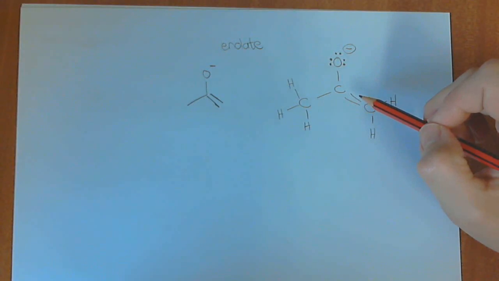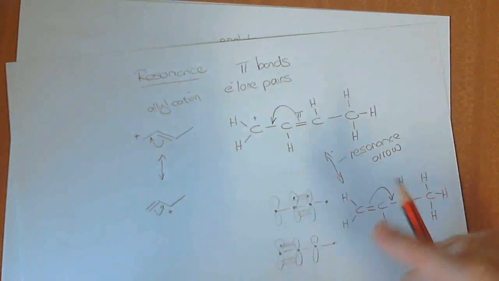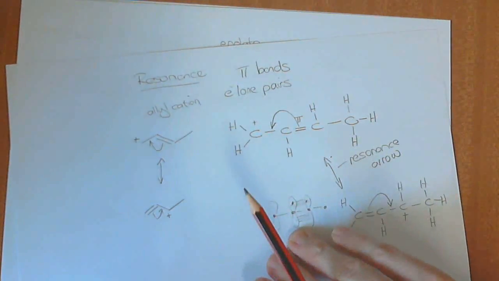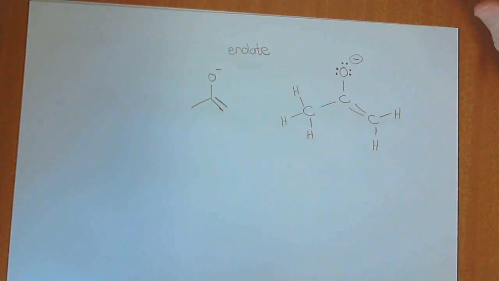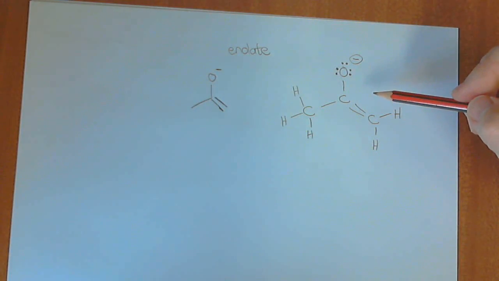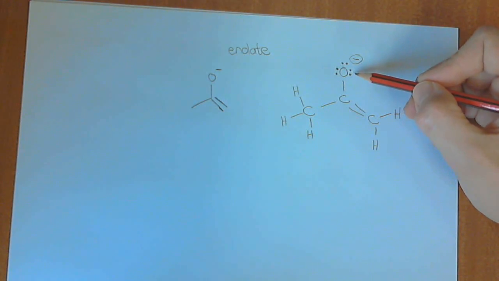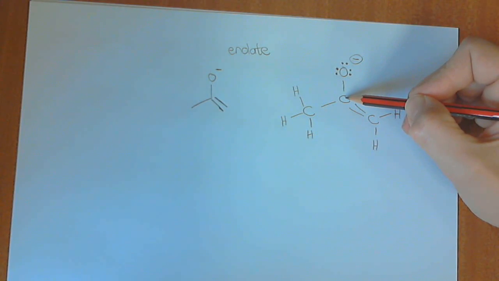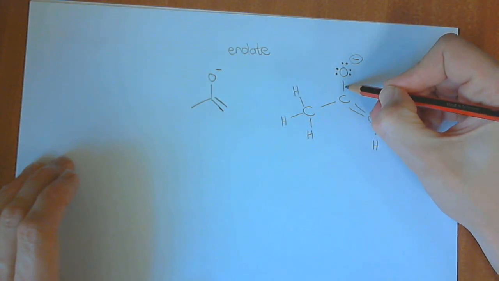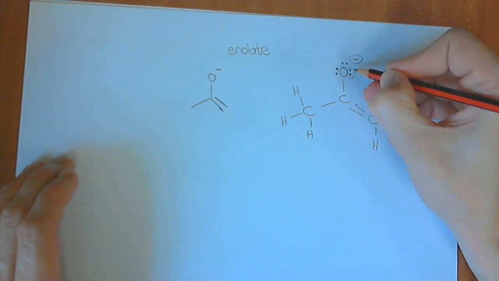And so in order to do the resonance of this, how would this occur? How could a resonance form of this happen? Well, remember that in resonance, it's all to do with the movement of pi bonds and lone pairs of electrons. And so if we look at this structure over here and we say, okay, can any electrons move? Well, we have lone pairs here. If they're going to move, the only place they can move to is this carbon over here. So if these had to move down to form a double bond here, a new pi bond onto this carbon, we would have a problem, all right?